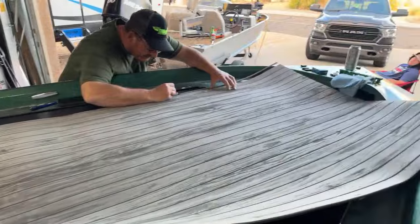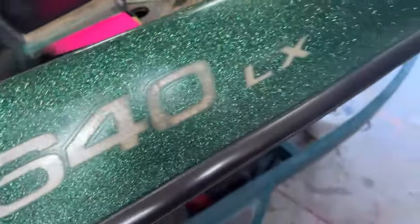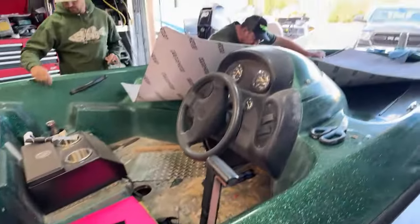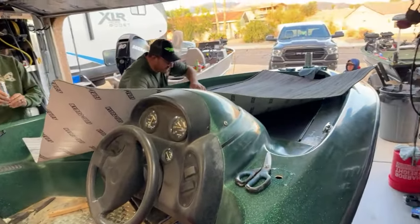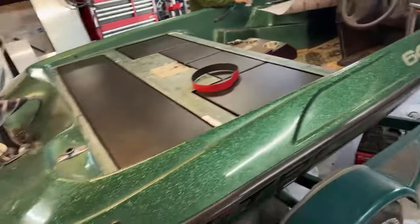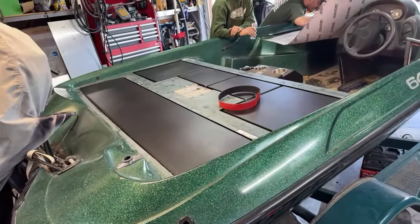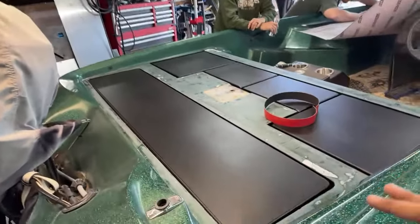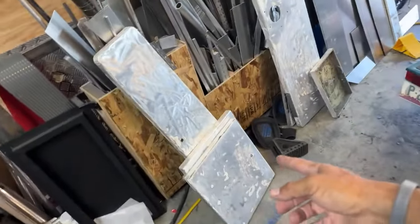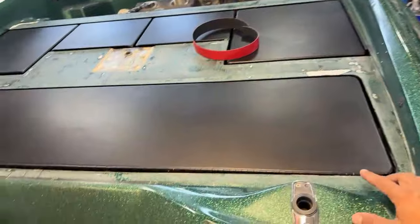All right, so what we were doing here, this is a 640 LX Nitro, super old school 1990s, one of the initial bass boats out there. We did a short series and then quit because we didn't really know what to do with it, whether or not we were gonna do custom lids or just take the stock lids, which are here. You see they're pretty tore up from all the grinding and all the old carpet glue. We were thinking about just recarpeting it, but everybody has done that. Nobody has really done this yet.